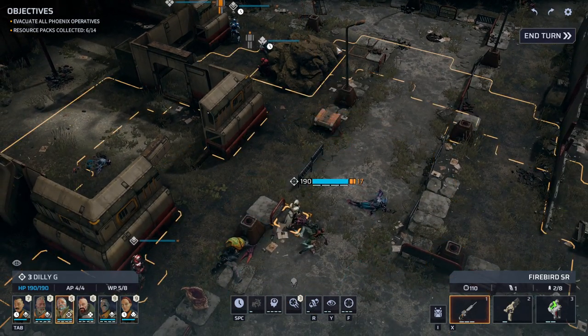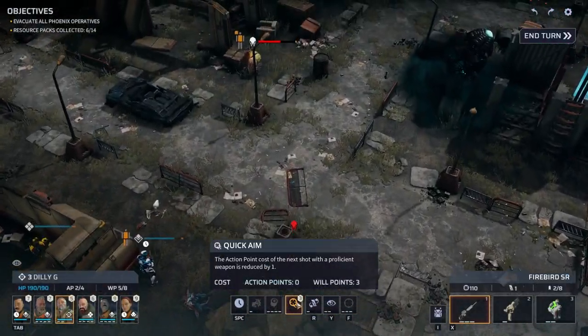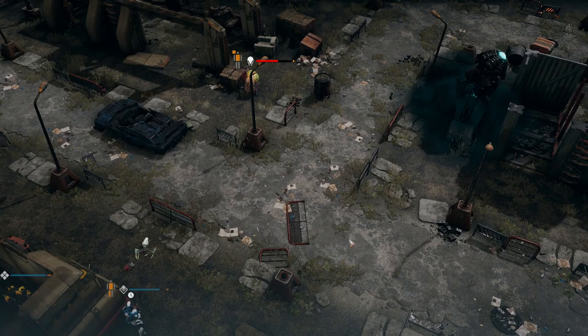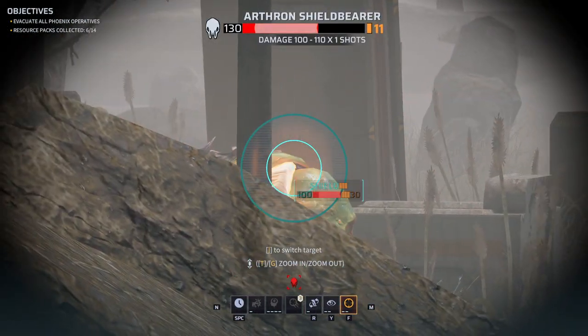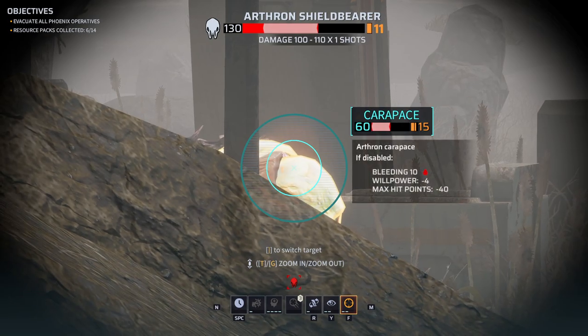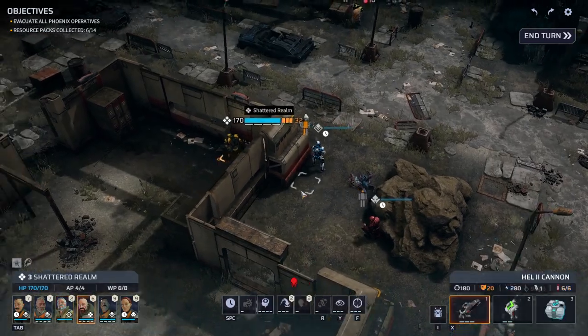One, two, three, four. Okay, cool. Advancing. Moving up with Dilly. We'll cheapen the shot again. Time to aim. Hostile wounded. Good hit. Active.